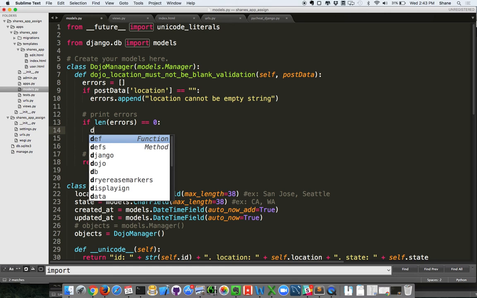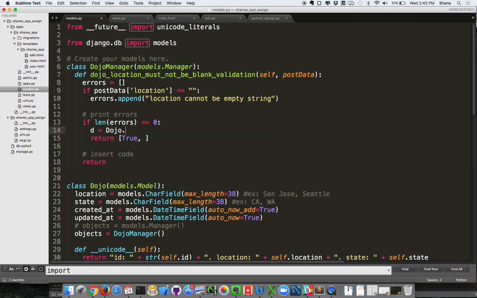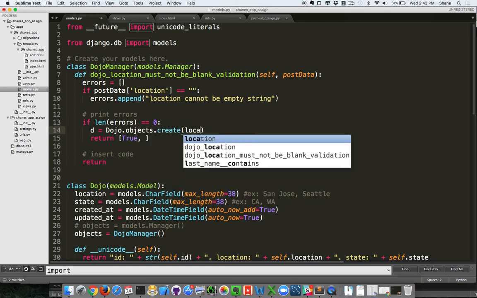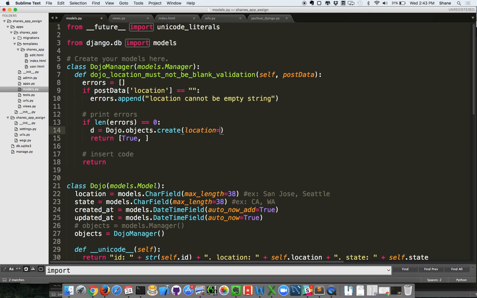So I'll say d equals Dojo.objects.create, and I will set my location equal to post data location, and I will set my state equal to post data state. So I'm now creating the object, and then I can pass back d.